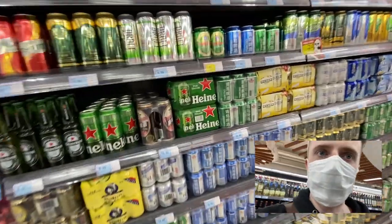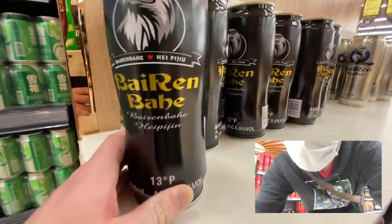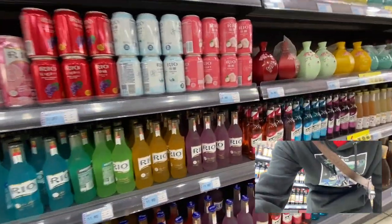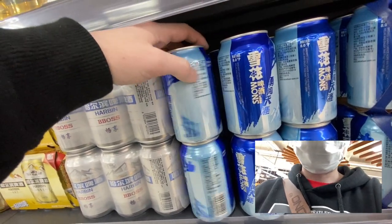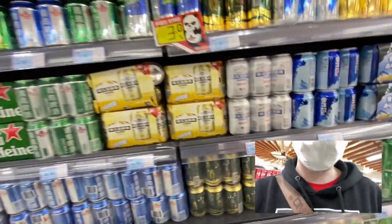And this is the selection of beers, and it's not brilliant. I mean, at least you've heard of Heineken. Because, you know, you need some just for the house. And you know, they have like these German craft things. Like, randomly. They don't have anything like Budweiser in here, but they do have black beer. And they got these things called Rio cocktails, which I guess is the closest thing you can get to a Bacardi Breezer. So this one, just I've picked randomly, this is the Moss beer. Let's see if I can find the percentage on here. 2.5%, there's some that are lower than 2%.